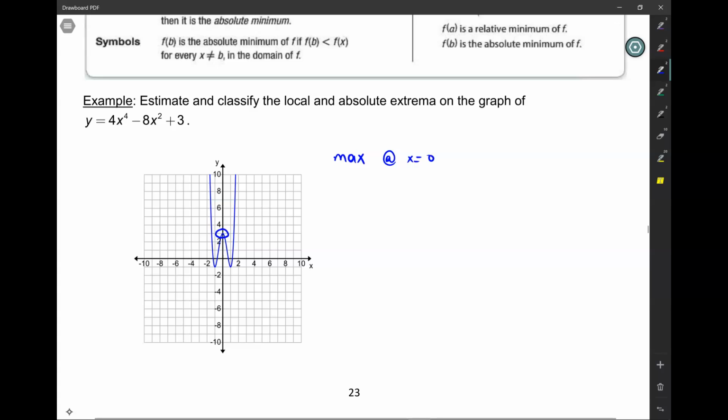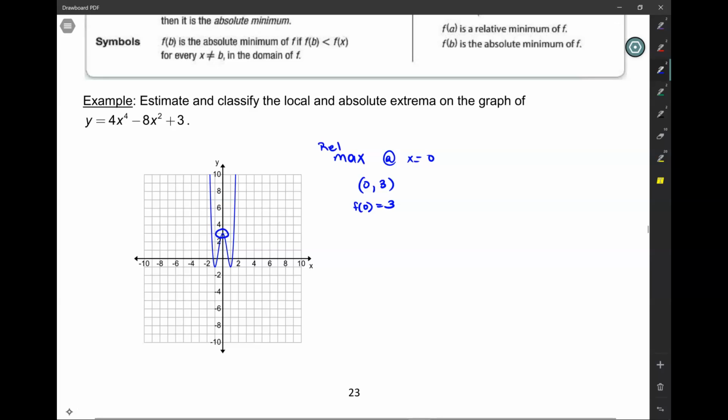The way we write it is, you say (0, 3), or we say f of 0 is equal to 3. If I ask you for the coordinate points, give me that. If I ask you in function notation, give me this. Now, this is not an absolute maximum because the graph actually goes higher. We don't know what the highest value it achieves is because it's infinity, and we don't know what infinity is. So we're going to say that is a relative maximum.